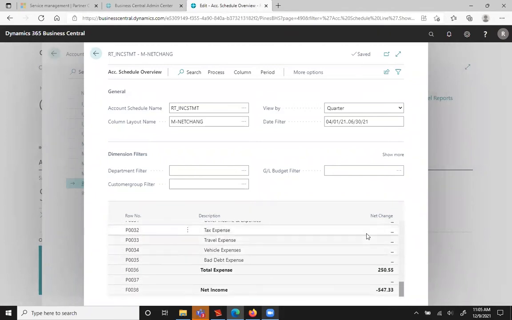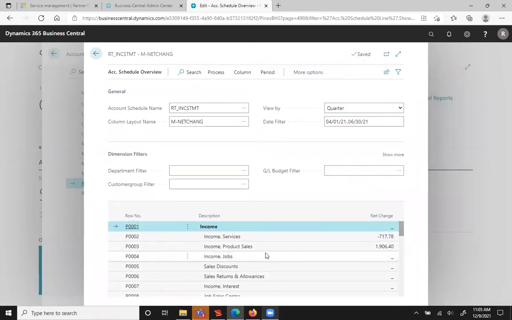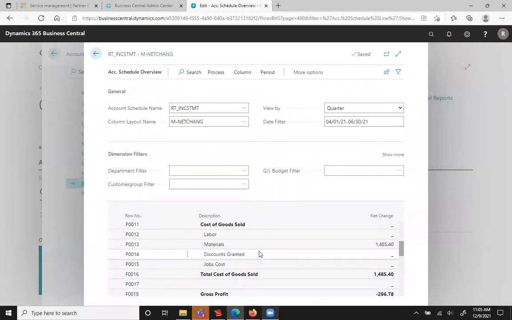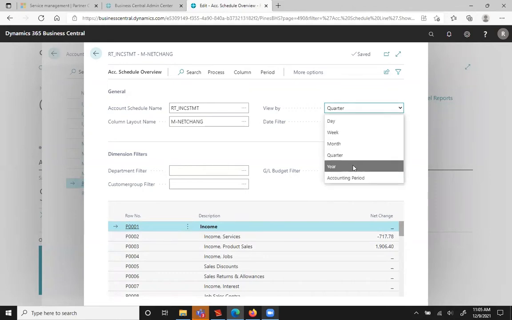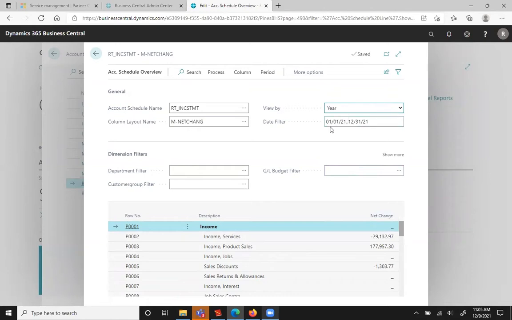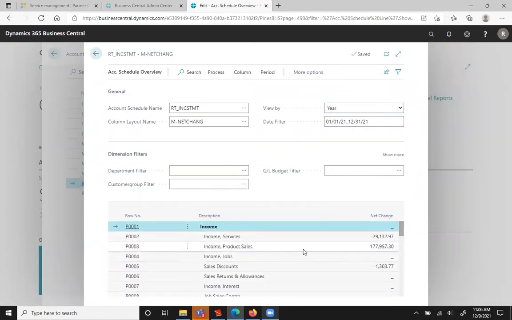a whole bunch of information here. You say, great, whole bunch of information, like what? This is showing for a quarter, and here's the date range. Here's the information that comprises that income statement. So it's easy to see this, easy to make a change in this, because I could say, show it for the year to date, and by simply changing the year drop down, it picked up and gave me the whole year here, and you see the numbers change down here.